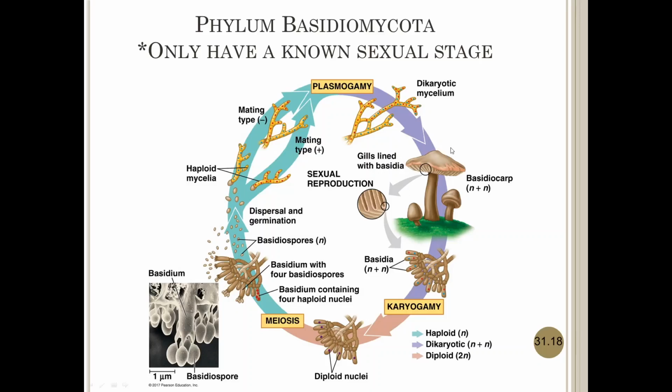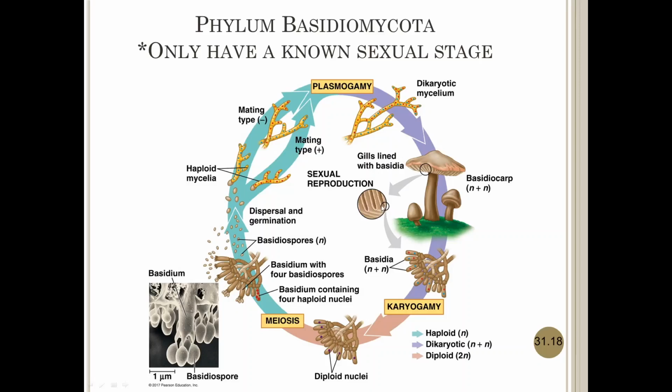And so the mushroom itself is the basidiocarp. You want to think of the basidiocarp as the sexual fruiting body. It is going to have little gills on the underside of the top of the fungus. Maybe you have seen that when you're cooking or eating mushrooms. And on those little gills, on these little lines here, that's what you're looking at. They're highly folded for an increase in surface area.